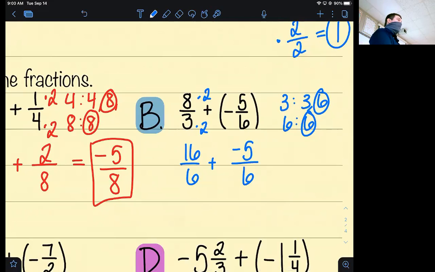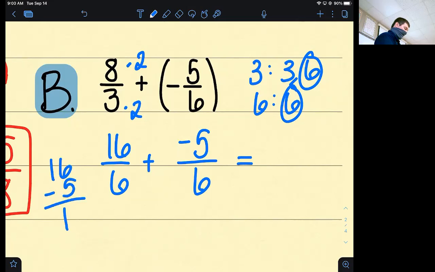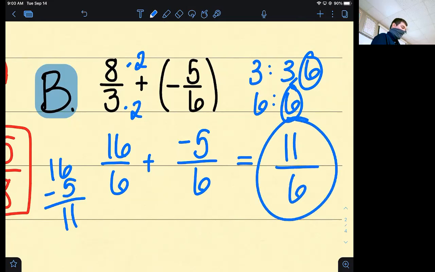Is this a going to war or joining forces problem? Going to war? That makes 5 problems in a row that we've gone to war on? And this homework was titled adding. Going to war means we're going to subtract. Who's going to win, positive or negative army? The positives by how much? By, hold on, what's 16 minus 5? 11. They're going to win by 11. And the positive army wins.